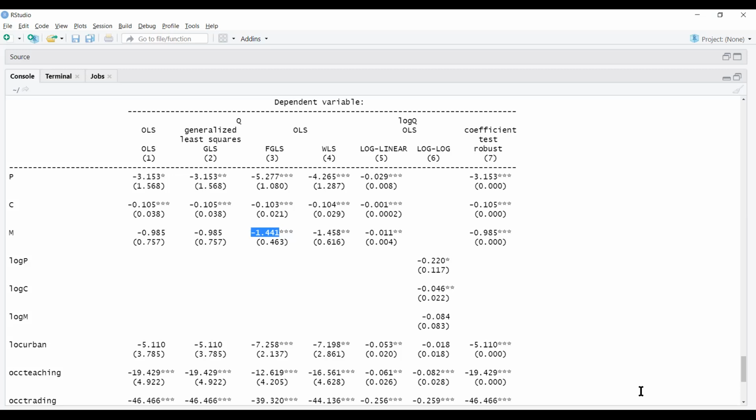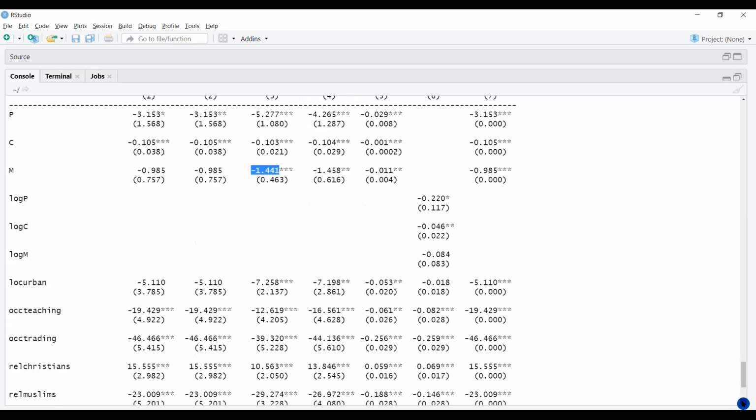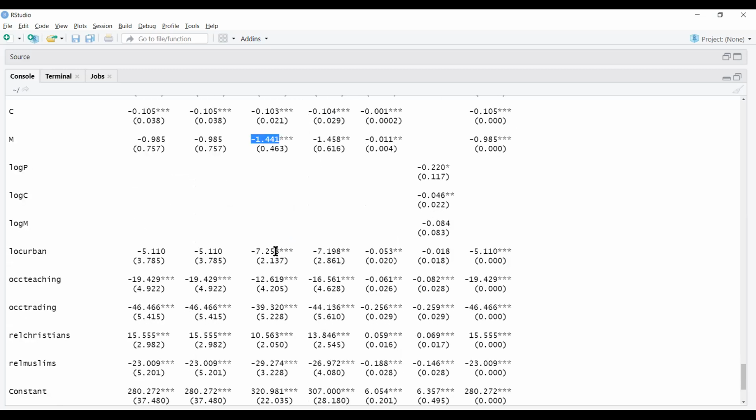You can see that the income is good there. You can interpret that nicely. But then when you come to the categorical variables, the dynamic variables, you can see that this is higher for the location urban, okay? But this is lower in absolute terms for the occupation teaching. This is slightly lower. Okay?